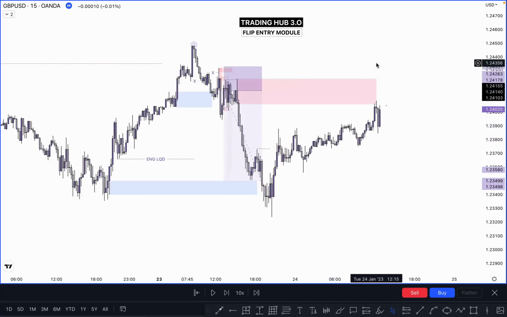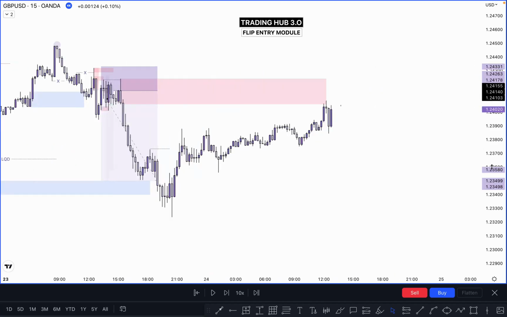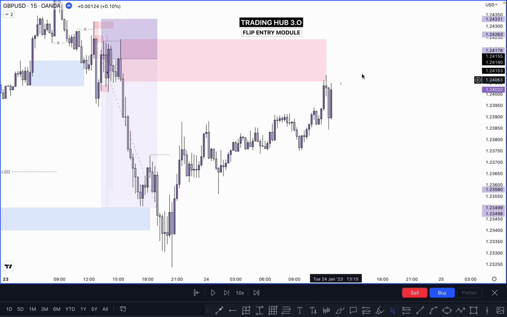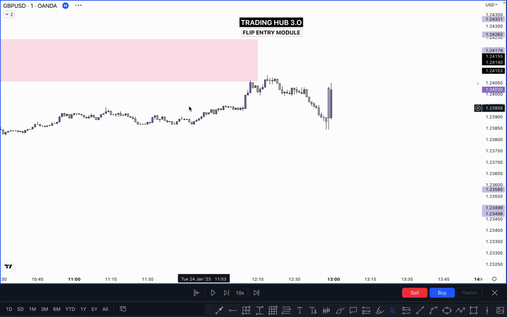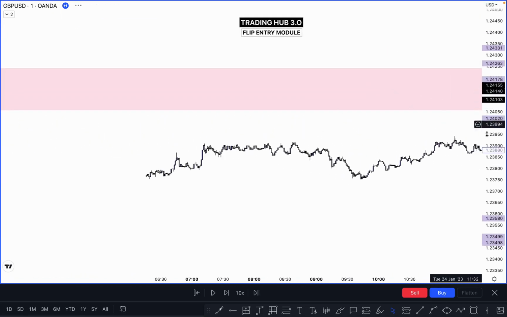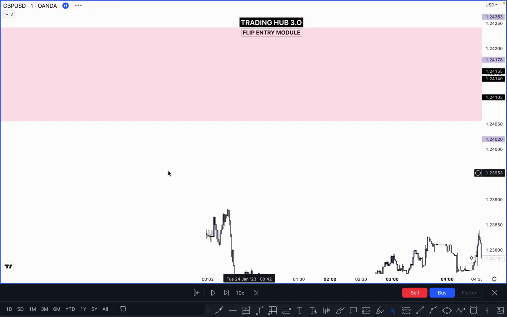Market tapped on this supply zone, on this POI, and you have to switch here to a lower time frame for confirmation at this time, and then you are willing to sell here. You have to mark where is our filtered and unmitigated lower time frame order block. You have to refine in a 1-minute time frame where is our unmitigated order block, where is our unmitigated POI, when we can identify.